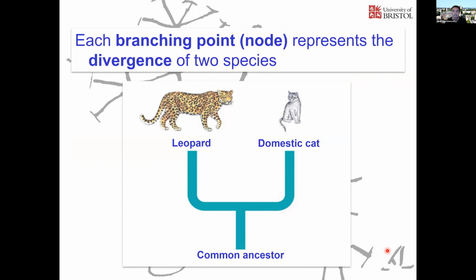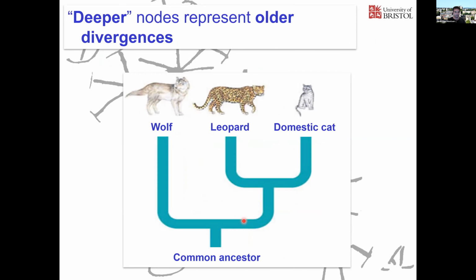So that means that if all the species are related by these descendant relationships, because they have all evolved from an ancestral population, we can draw those relationships using a metaphor, the metaphor of a tree, an evolutionary tree. For example, we have here two species of cats, the leopard and the domestic cat, and we can put them together using those branches, meaning that they descend from a common ancestor.